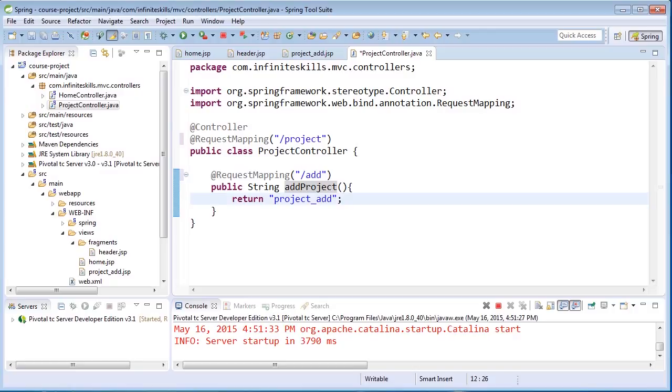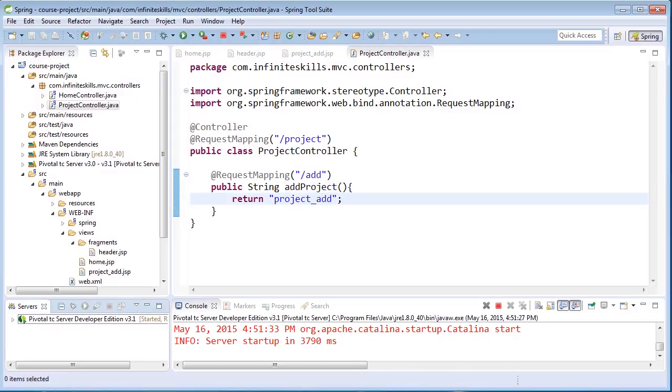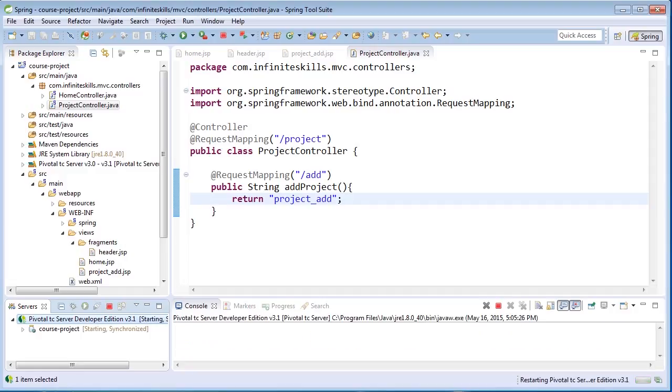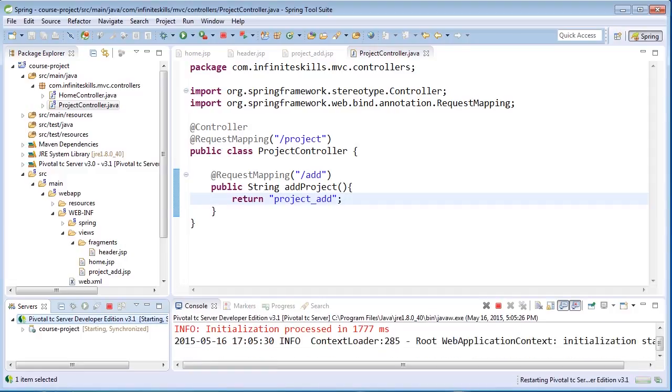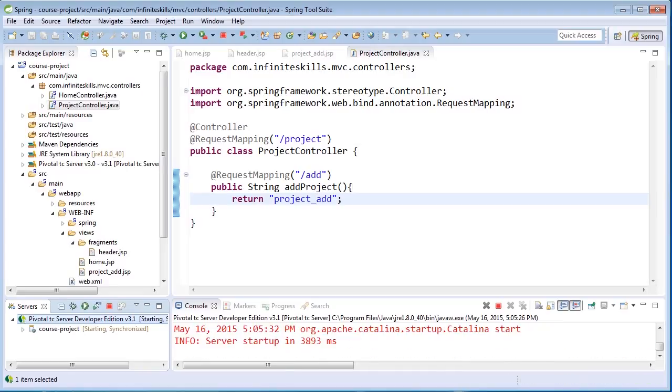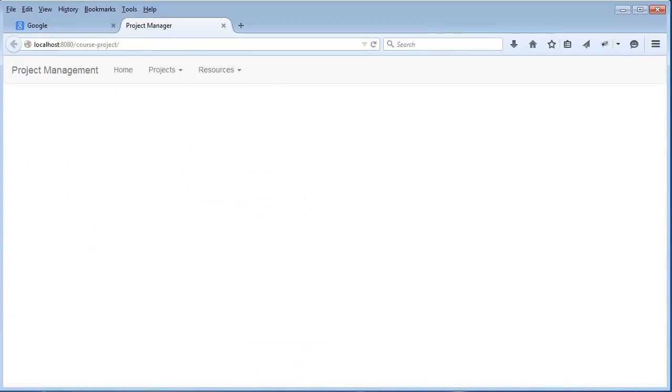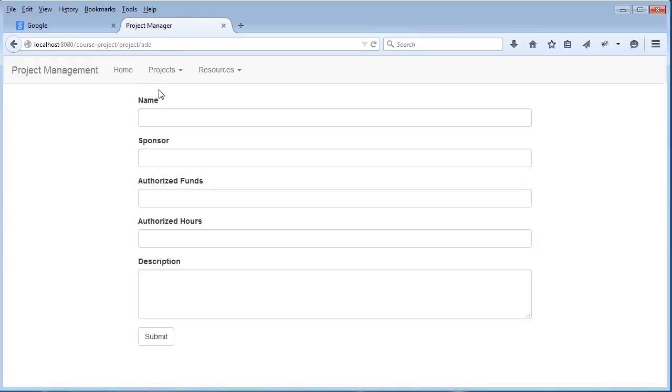And we're just going to restart our server. So if you click on the Pivotal TC server, you can hold Control, Alt, and then hit R. That'll restart your server. And once our server has restarted, we can navigate back to the browser, and we're going to hit the context root, just our normal root, and now we're going to click on projects and hit add, and now that's going to display our form that we can use to insert a new project.